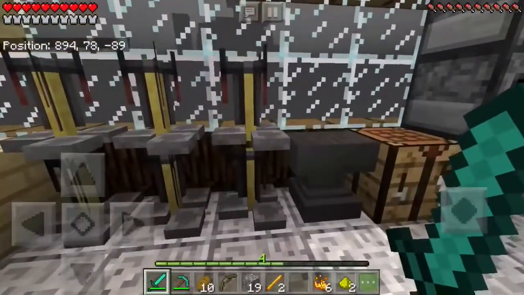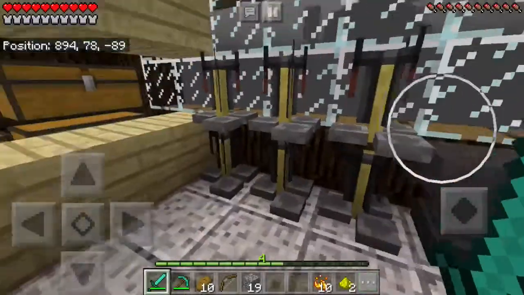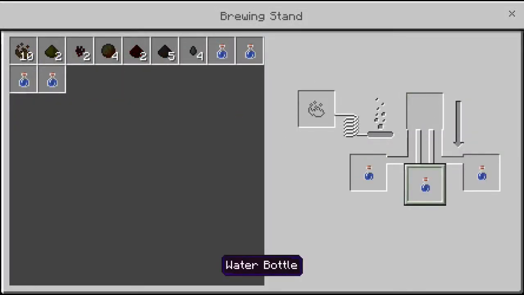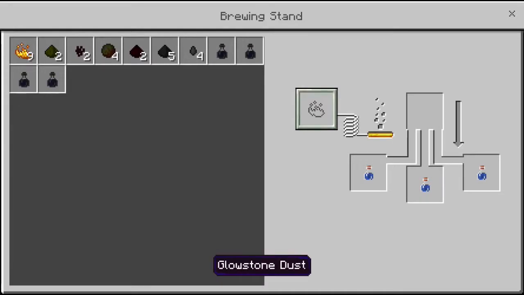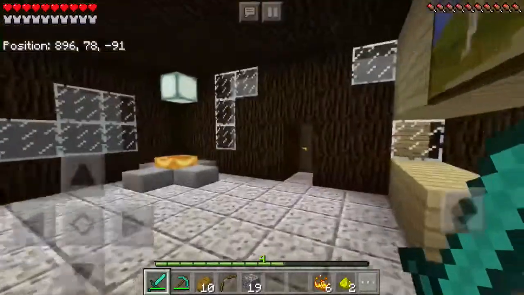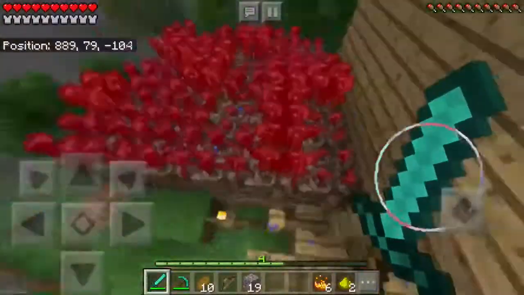Oh my god, I am so weird. I don't even know what I'm doing anymore. Let's make some of that. Okay. I don't know what potions I'm gonna make first. You gotta have some nether wart. I need to go grab some more nether warts from my farm.